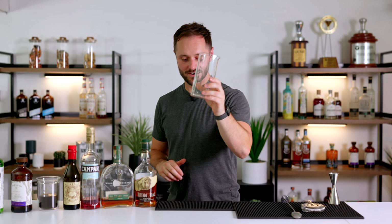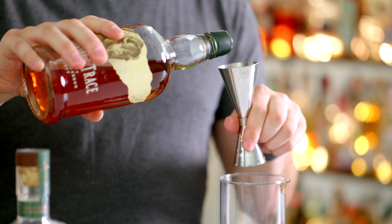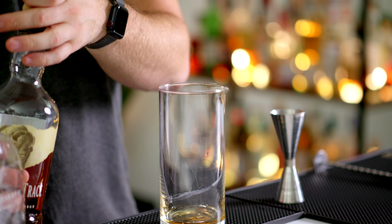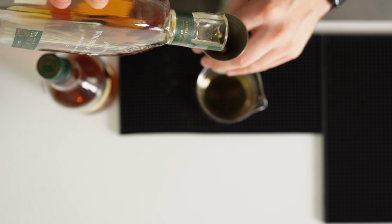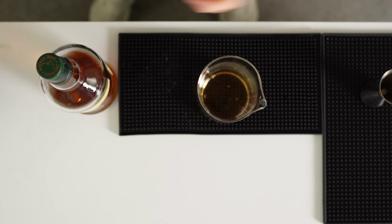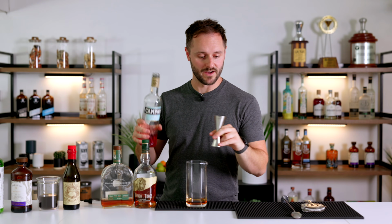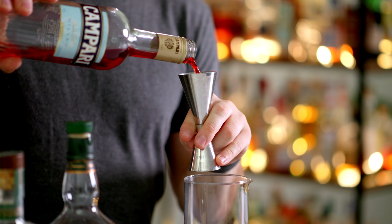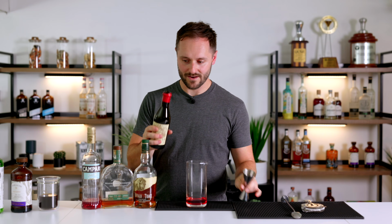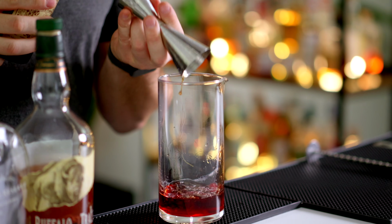Very simple, we're gonna be stirring this down. As I said, equal parts. I'm going with 20 mils each, starting with our bourbon for those kind of subtle caramel notes. 20 mils again of rye, for those slightly more spicy notes, which complement the bourbon really nicely, and also the cordial. 20 mils of Campari, which any kind of variation of a Negroni, like a Boulevardier, really needs. 20 mils once again. And this is our primary bitter element. Very delicious. The same amount again of our Carpano Antica formula for those crunchy red fruit flavors.